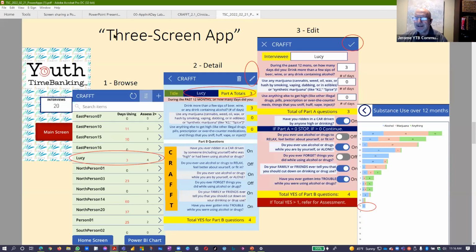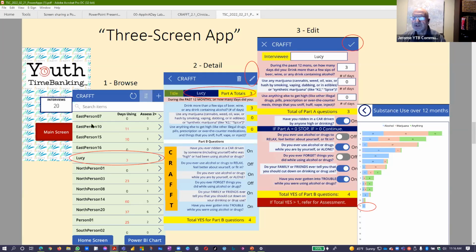This is an example of the three screen app, and here I'm showing them in the sequence of the three screens, a browse screen, a detail screen, and an edit screen. These other two I simply added to make a little bit nicer package for them.